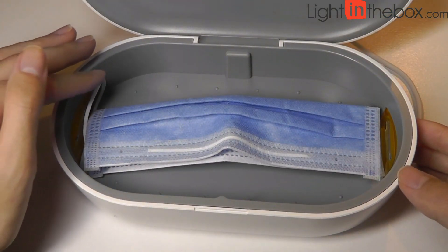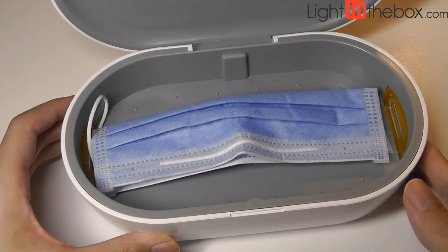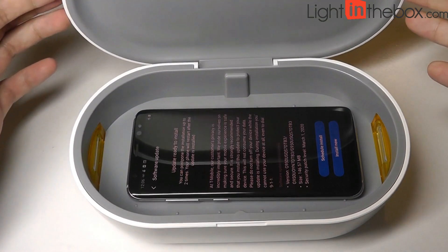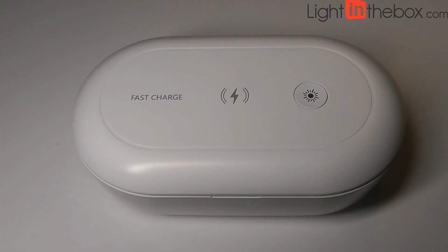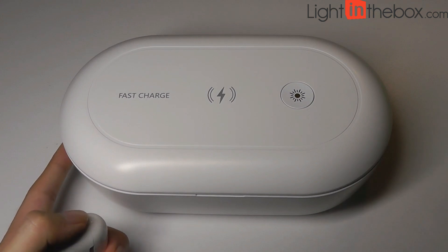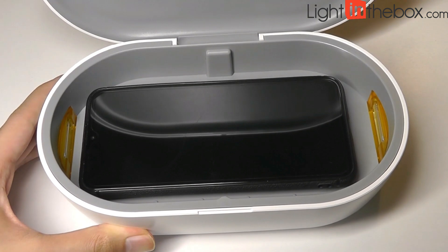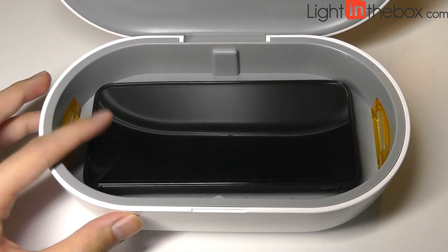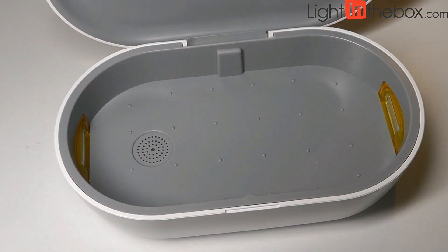The bulbs do produce a little bit of heat when you put your hand next to it after it's been on, so you can tell it was previously turned on. The first device here is a phone that measures 5.8 inches diagonally — a fairly compact, modern one — and it closes and cleans without any issues. You can both disinfect an object inside, beginning an 18 or 30-minute clean, and also charge something at the same time using the charging pad on top. Here we have a larger phone with dimensions closer to 6.5 inches, and it still fits in pretty nicely as long as it has relatively slim bezels.